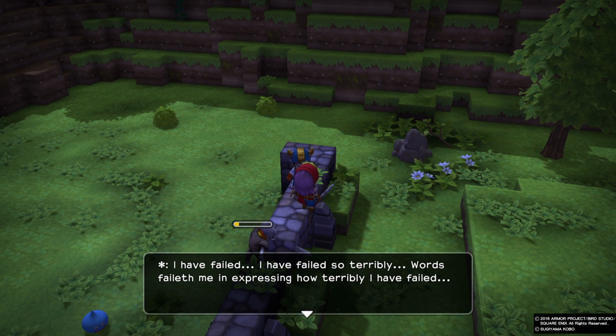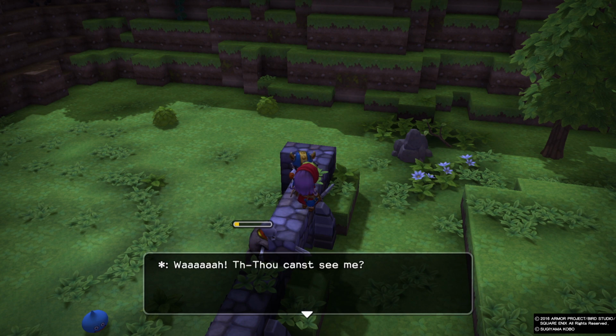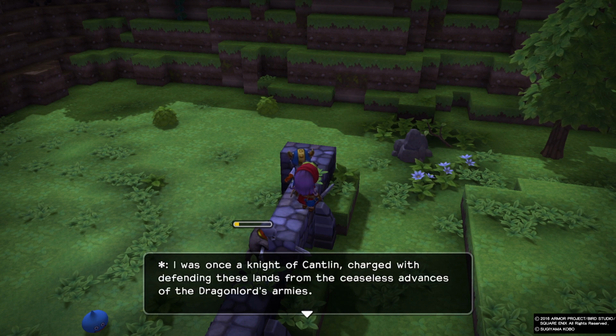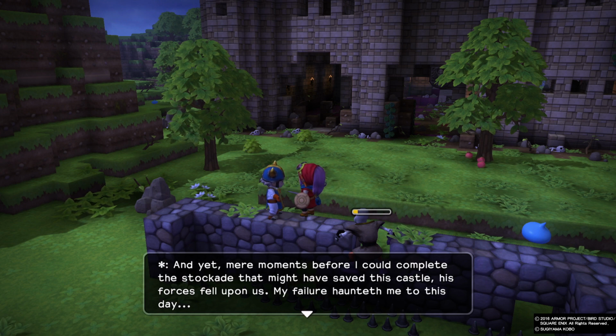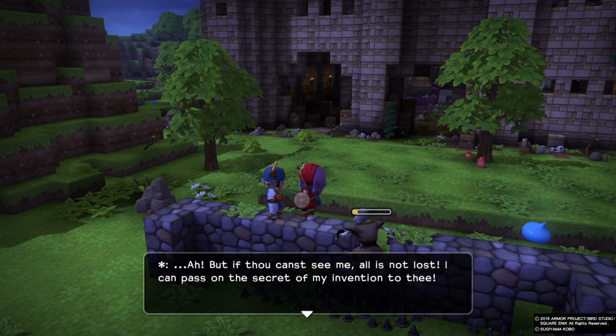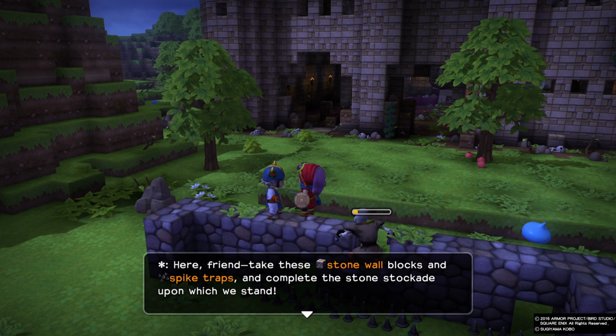I failed so terribly. Words falleth or faileth in my expressing how terribly I have failed. Oh, can't see me. I was once a knight of Cantlin, charged with defending these lands from the ceaseless advances of a Dragonlord's armies, and yet, mere moments before I could complete the stockade that might have saved this castle, his forces fell upon us. My failure haunted me to this day. If you can see me, I'll show you my invention. Here, friend, take these stone wall blocks and spike traps and complete the stone stockade.